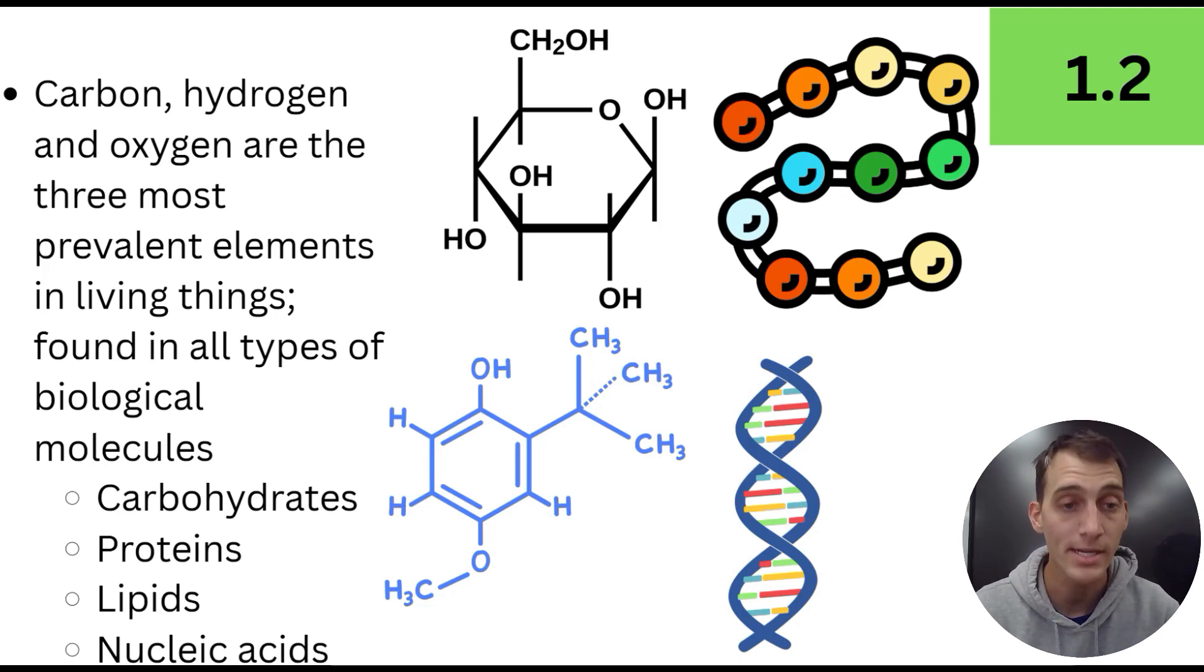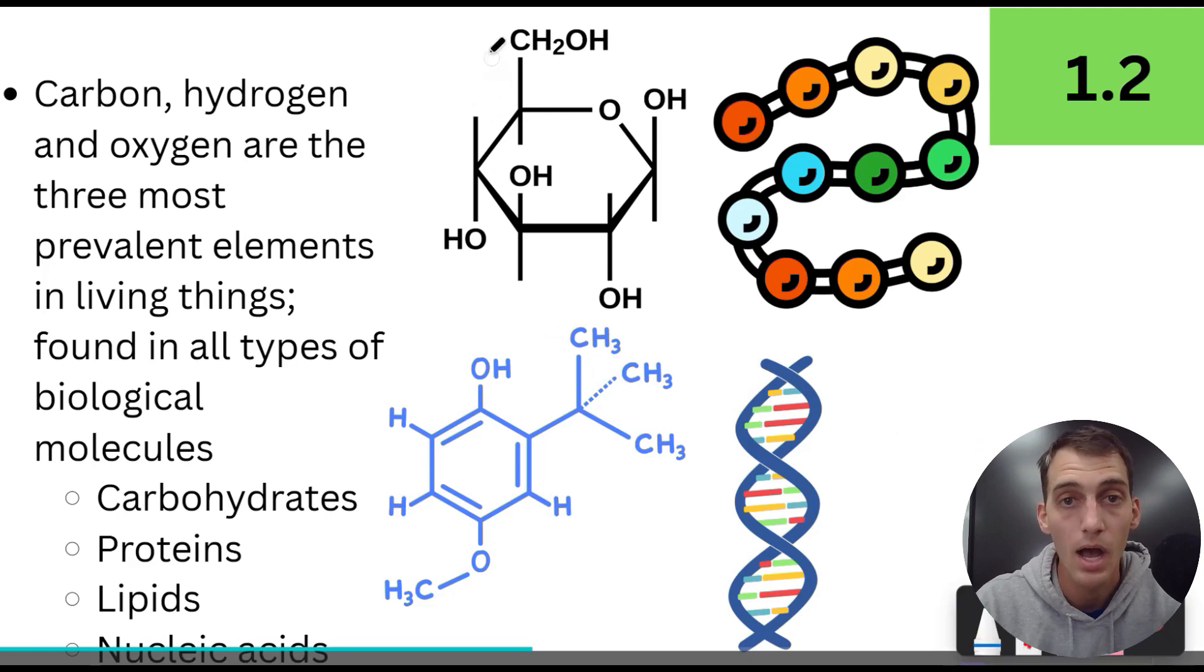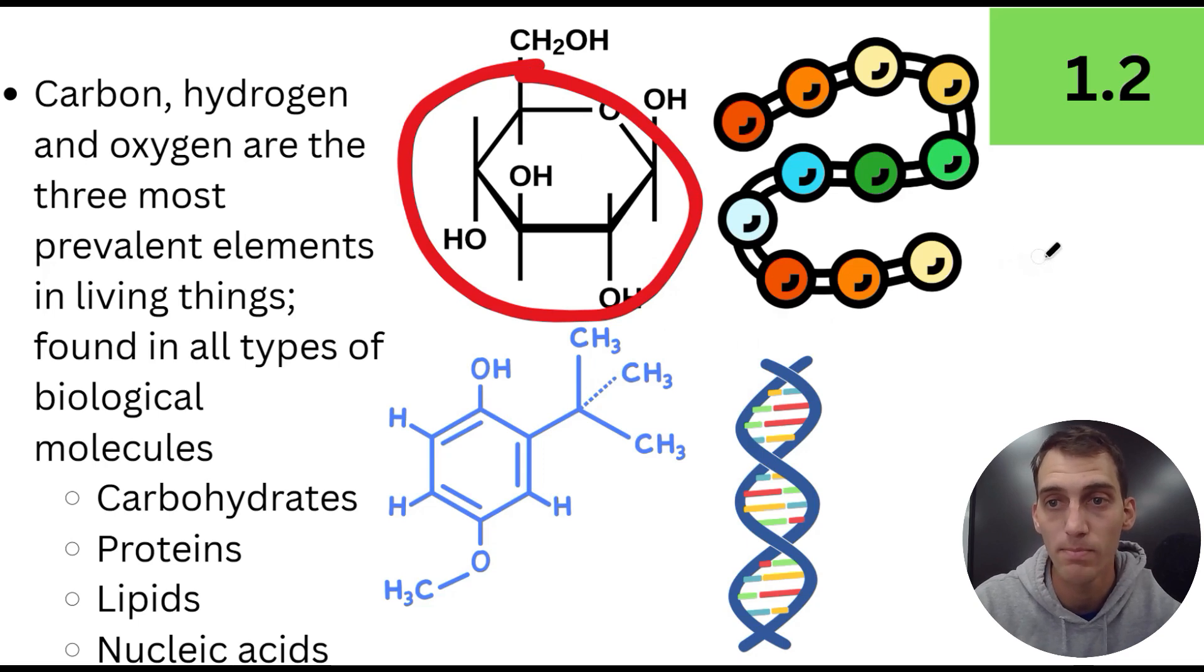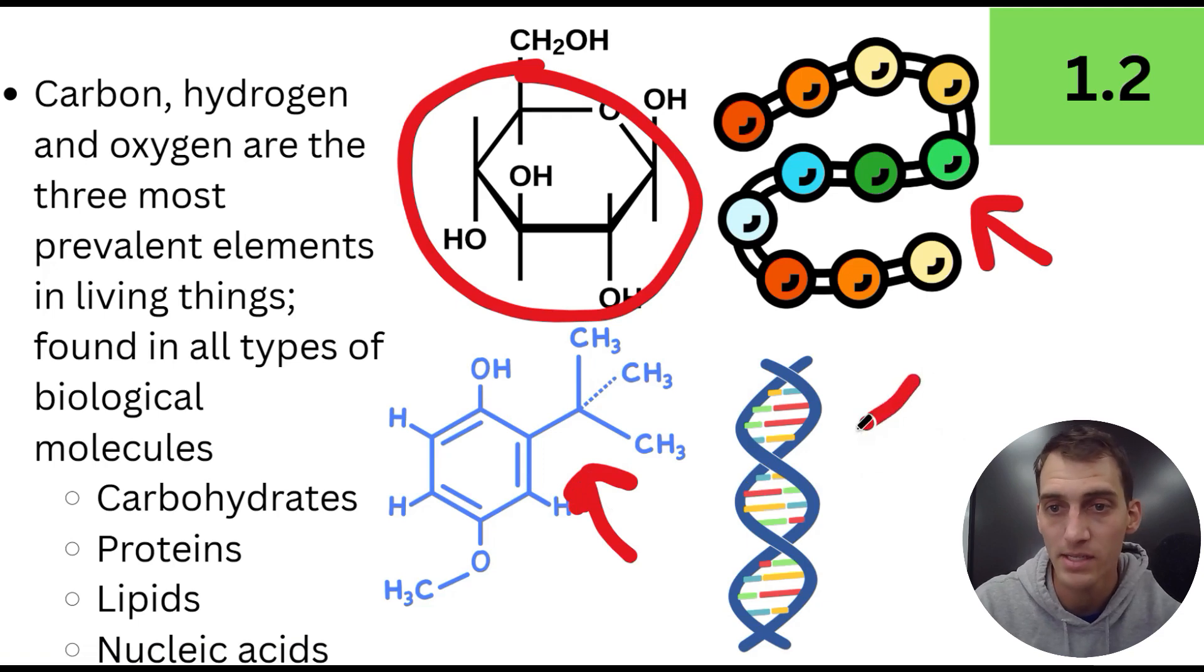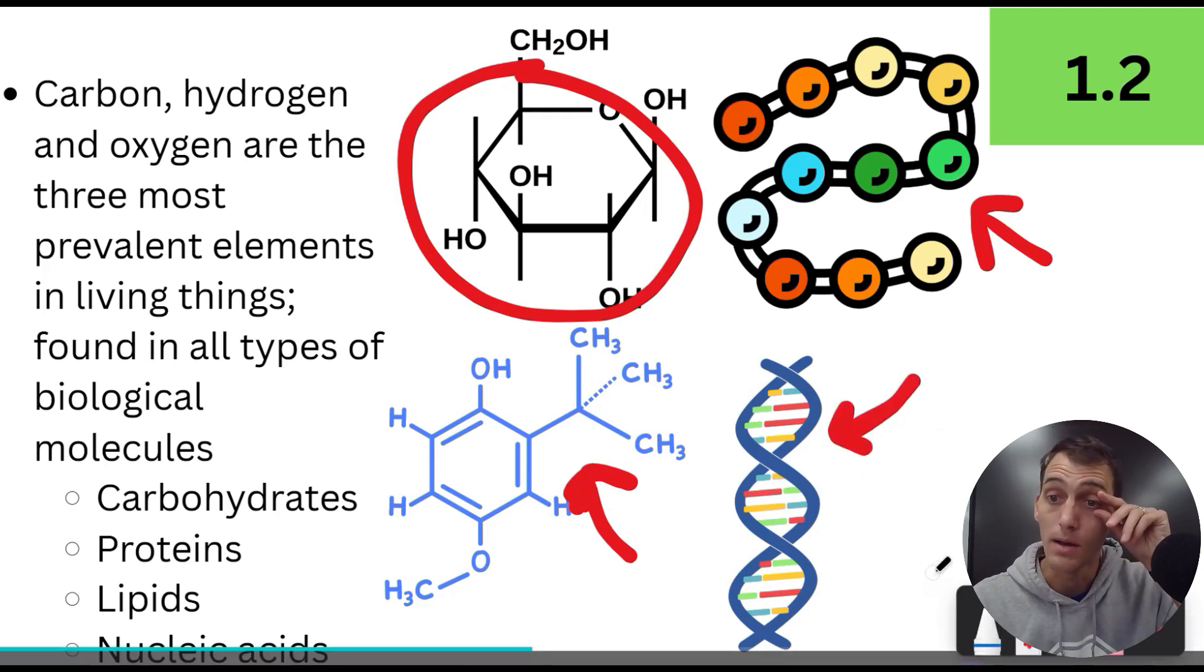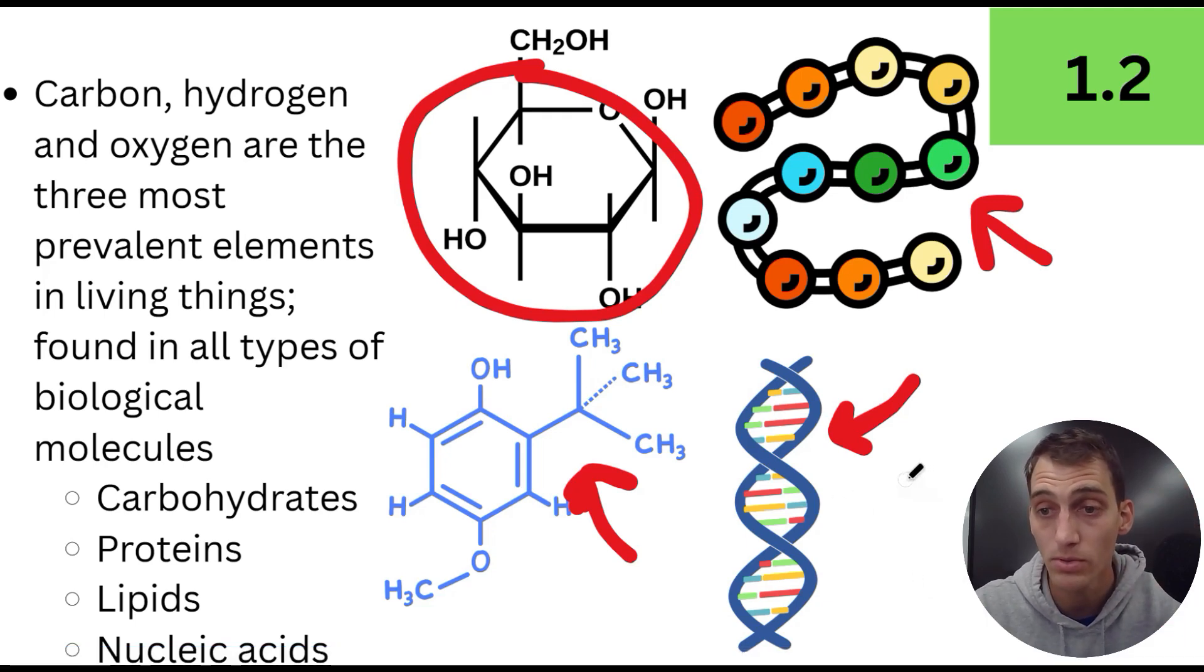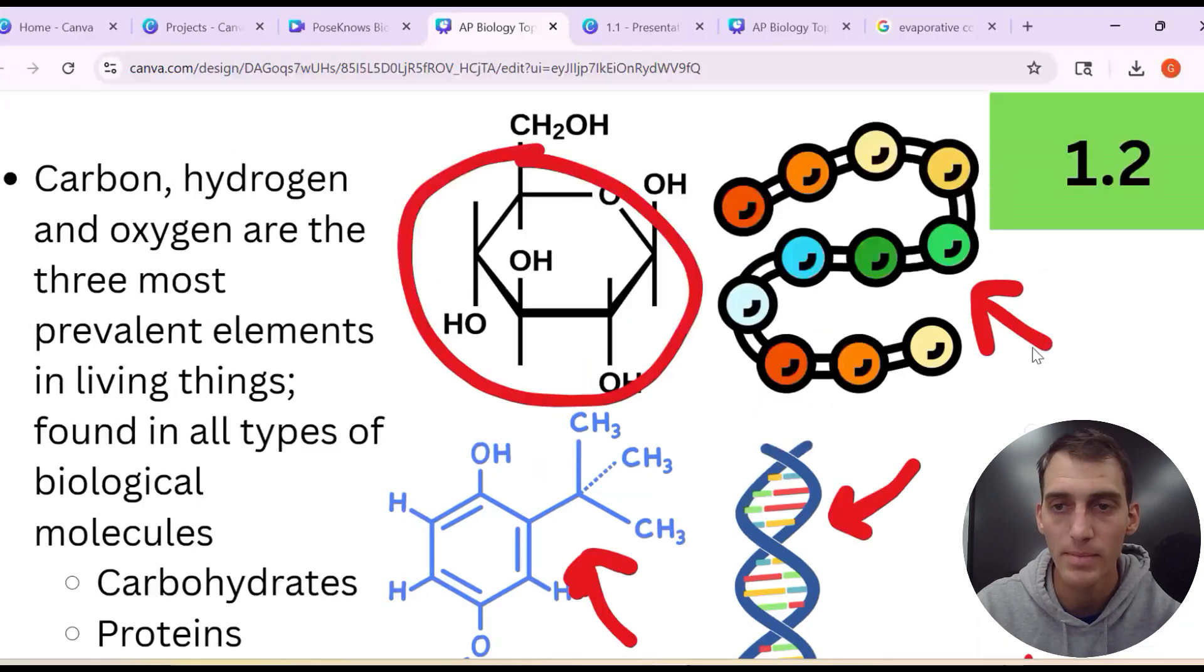You can find carbohydrates, proteins, lipids, and nucleic acids. This right here, this top right, let me get my pen here. This top left, this is a carbohydrate. That is what we call a monosaccharide. This, my friend over here, is representing a chain of amino acids, which will become a protein. This is a lipid right over here. I think it might be a sterol right there. And then this is our good friend, everybody knows it, DNA, right? So all four of those different types of molecules feature carbon, hydrogen, and oxygen, but feature carbon as the main element there.